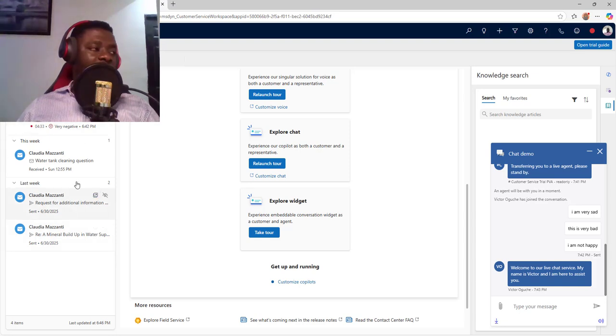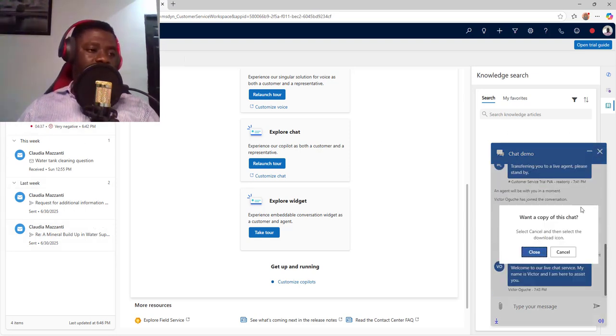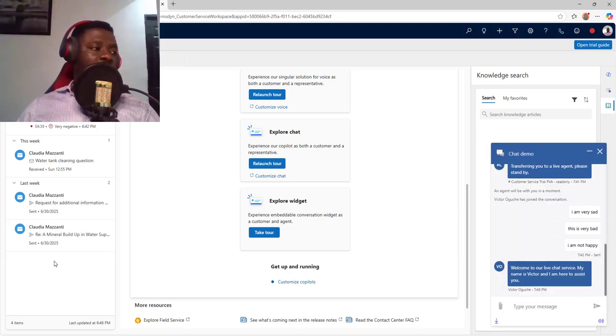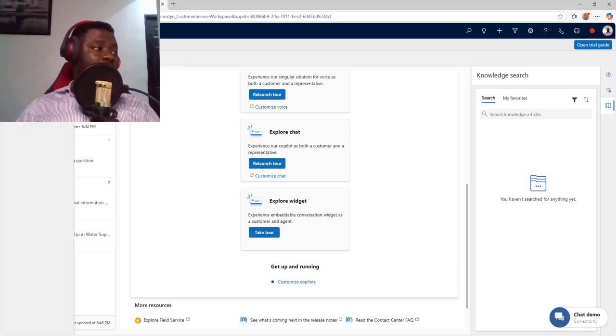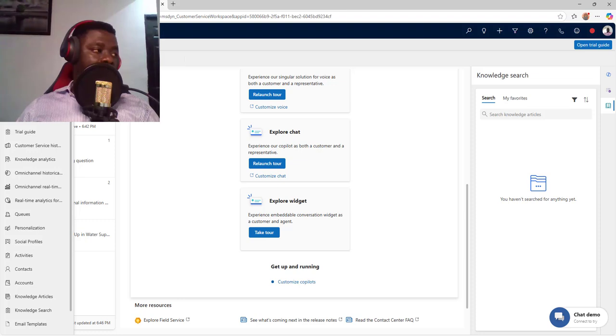So we have the work items section here. Let me just close this. The work items section is what gives you some of the work items that you as an agent have. Then if you click on this tab here, you have guides to different dashboards.